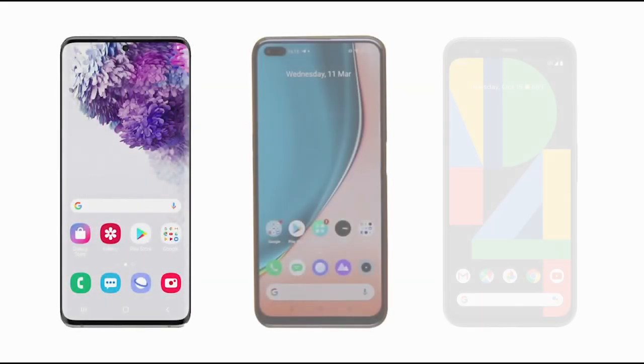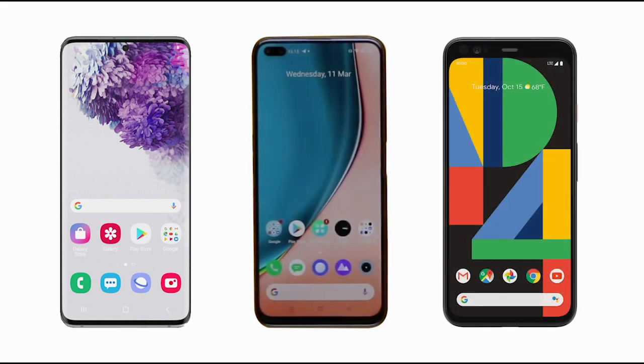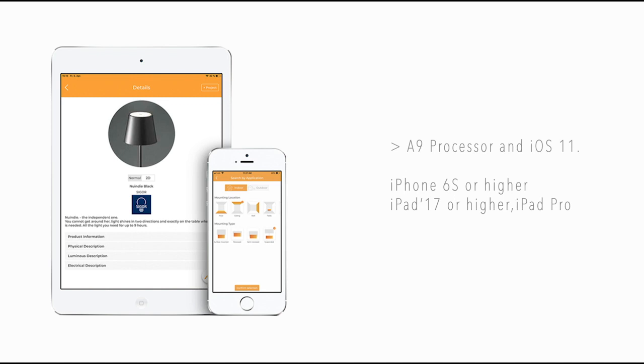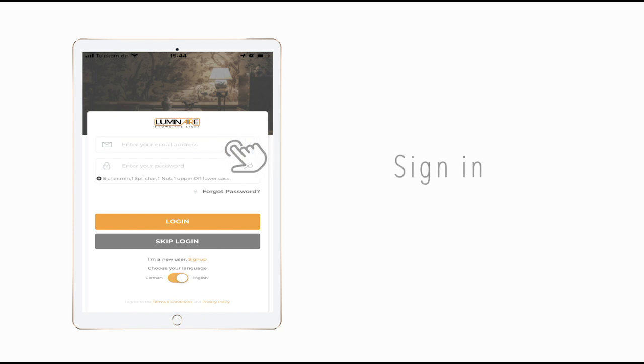Android has a huge variety of devices and operation systems on which the smooth operation of the augmented reality session is depending. If you are in the Apple world, it is most relevant that your device has at least an A9 processor and iOS 11 or newer, which should be the case with iPhones from version 6S upwards and iPads after 2017 and iPad Pro. The general handling is the same for all devices.